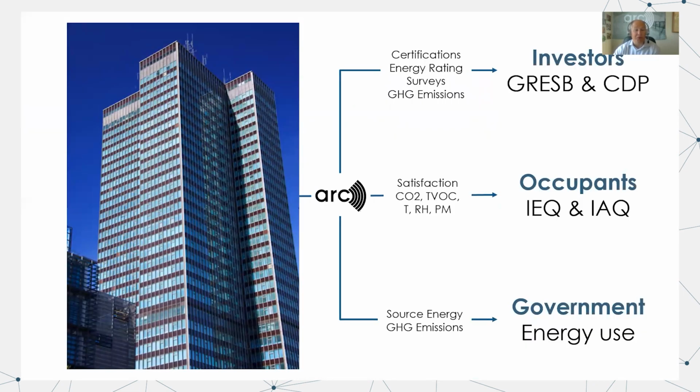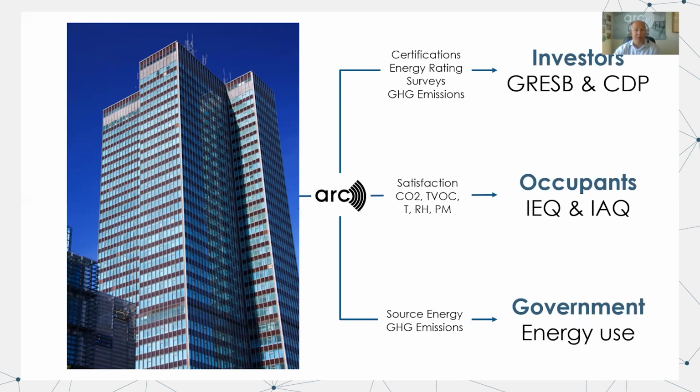To be glib, pretty much anybody can use ARC, but I'll refine that a little bit more for you. Investors are seeing the benefit of ARC for things like their GRESB and CDP submissions. They're able to use ARC to get what they need, like certifications, energy ratings, and carbon emissions, in order to score better. With the job market super tight, or at least it is here in the United States, owners and occupiers are becoming competitive on the environment that they provide for their employees.